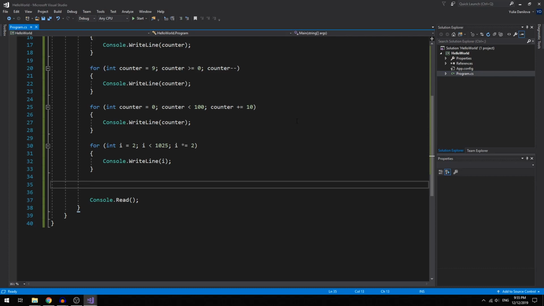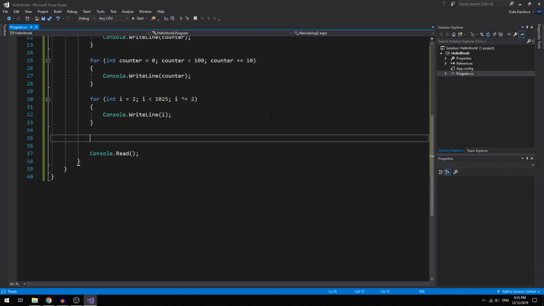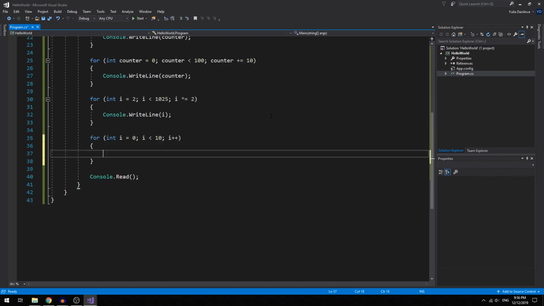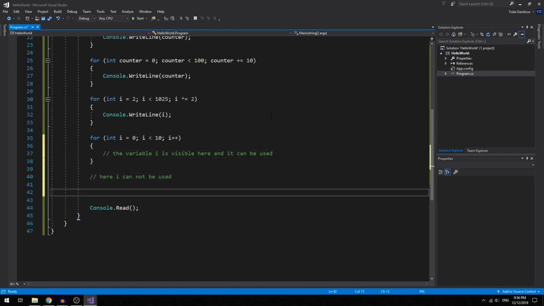There is one important thing that I need to explain to you, even though it relies on a concept I did not teach you: variable scope. This basically describes the region where a variable is visible and can be used. Take this example. This example concludes that whenever we declare a control variable inside our for loops, that variable can only be used inside the body of that loop and nowhere else. If we try to use the control variable after the body of our loop ends, we will get a compiler error stating that it does not know of any such variable.